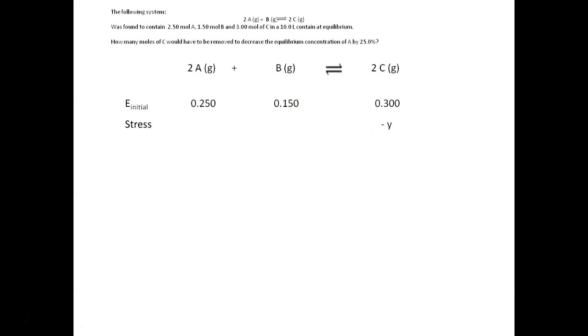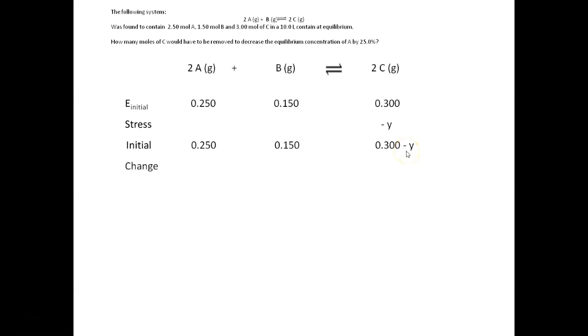So now that my system is stressed, it's no longer at equilibrium, and it has to shift to reach equilibrium. Le Chatelier's principle tells me that it will shift in a direction. Since I'm no longer at equilibrium, I now have initial conditions. For my initial conditions, since I didn't touch the amounts of A or B, they're the same as they were, but my concentration of C is my initial plus my stress. So this would be the initial concentration of C. It has my initial plus my stress.